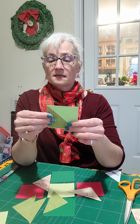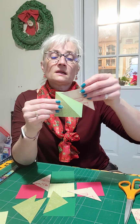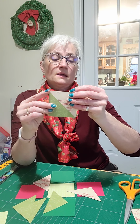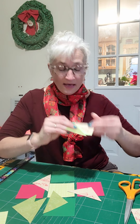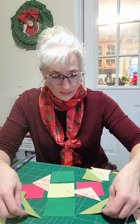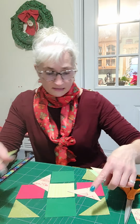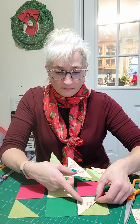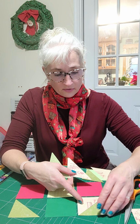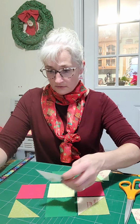I want you to see this as the other squares, because all our squares started out the same size. And there we go. Look at that. It goes right on. So then what I can do is take this pattern that I had, and now I'm going to up the game. I'm going to use two triangles on each corner to complete the pattern.